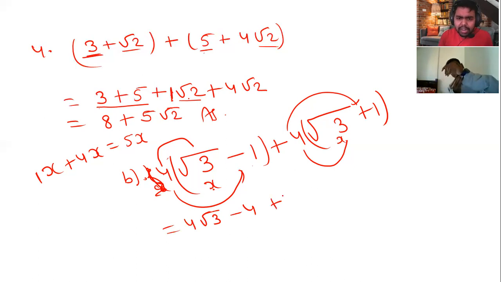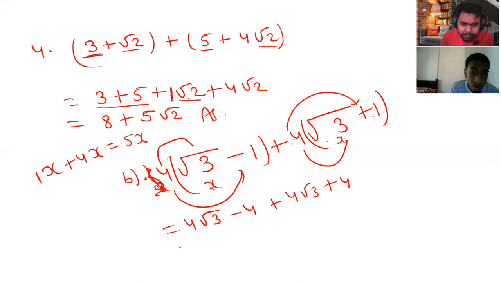So here you have 4 root 3. It means 4 multiplied into root 3, so it would also be 4 root 3, as when you multiply 4 into x, it gives you 4x. In the same manner, I'm going to get 4 root 3. And again, 4 is multiplied to 1 here, so here would be just 4, because we have plus and plus, and plus makes plus, right? Yes. Now just try to bring your like terms together.